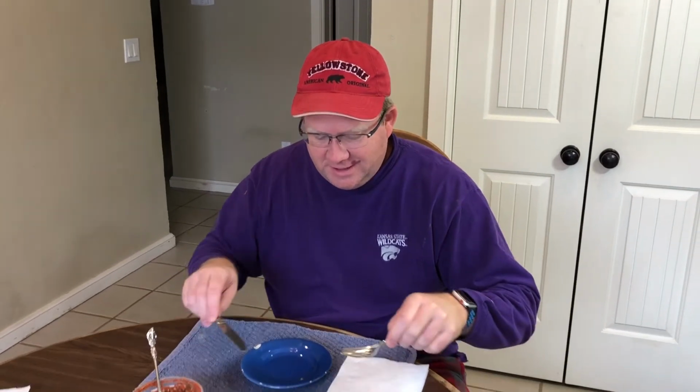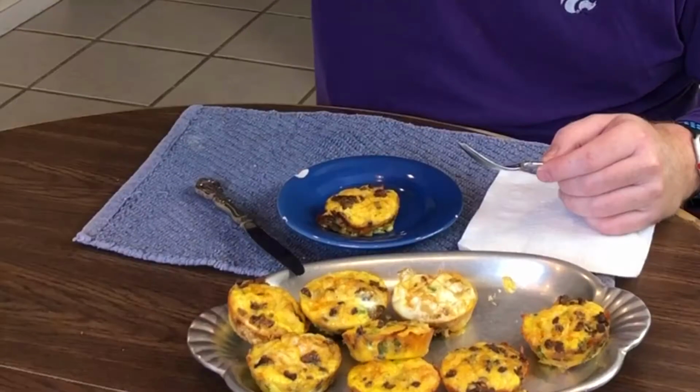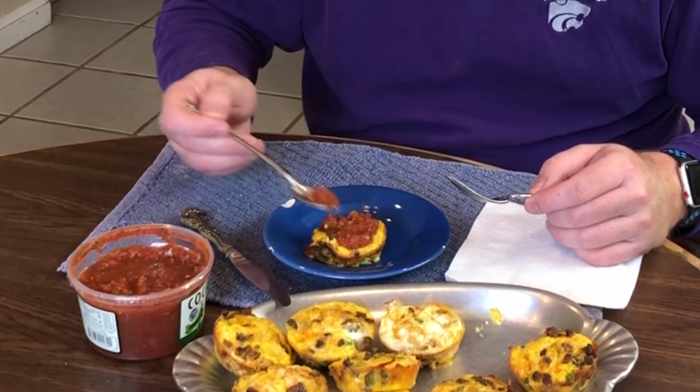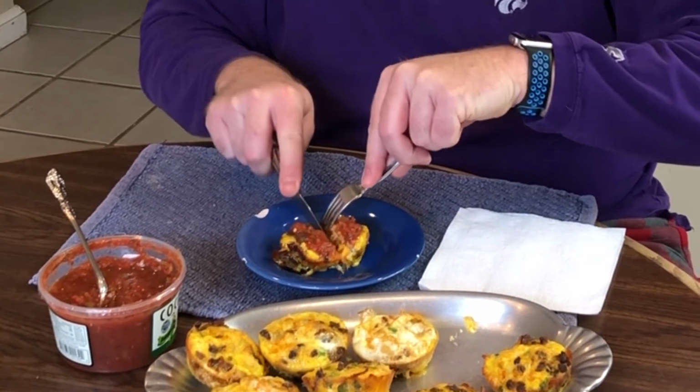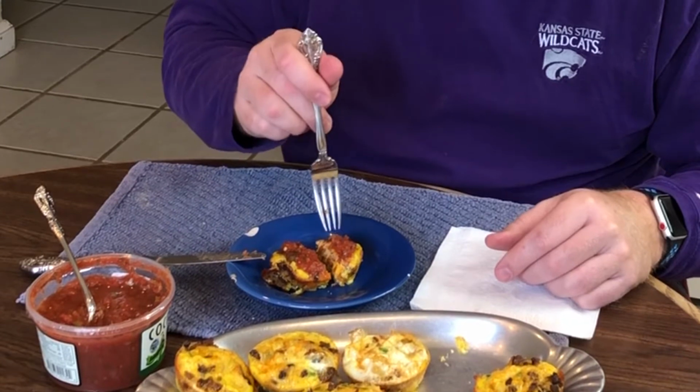The frittatas are done. Sometimes I'll just pop one of these right in my mouth, but for the video I won't do that. If you have a little fresh salsa, it makes it even better. I usually don't use mozzarella cheese. Feta is the best. I usually use feta. Sometimes I'll use some jack, some cheddar, but hey, use what you have.